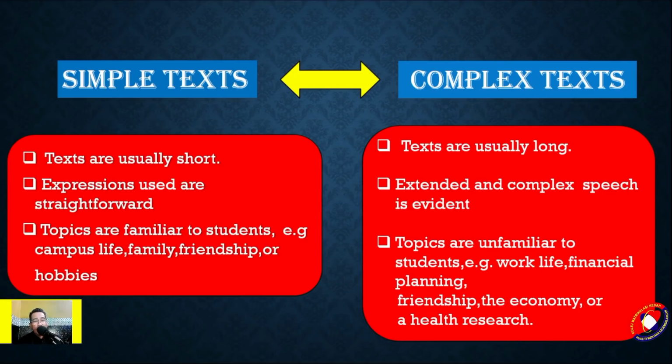Basically, part 1 will focus more on simple text, as explained earlier by my colleague during the overview regarding complex text and simple text. Part 1 is basically about texts that are usually simple and short. Expressions used are straightforward, and the topics are familiar to students. For example, campus life, your family, your friendship, or even hobbies. And now we have social media and whatnot. Perhaps those could come out during the exam.